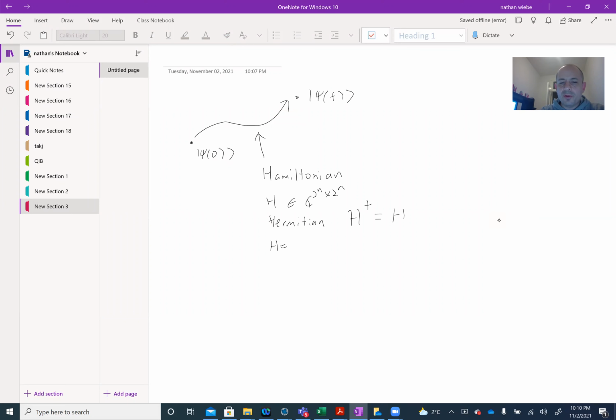In our context, we're going to assume that H is the sum over j of alpha sub j, U sub j, where each of these alpha sub j's is greater than or equal to 0, like we usually do. This assumption that the Hamiltonian is the sum of unitaries is completely natural, believe it or not, because Pauli operators form a unitary operator basis that we can use to describe everything.